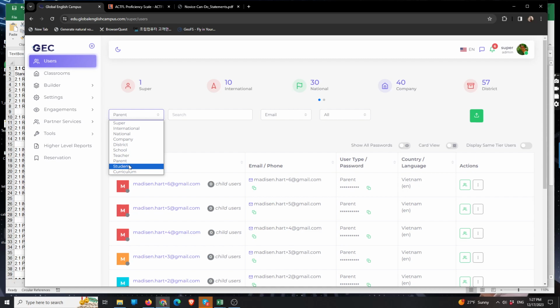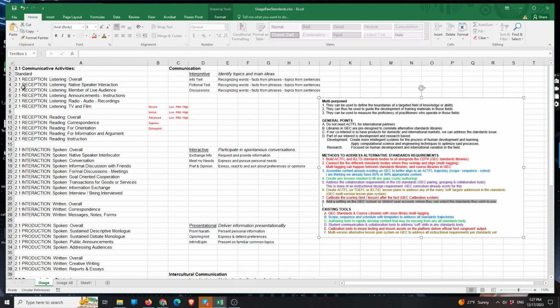All right, so overall, I'm just going to come back to here again and talk about, just as an overview, we have already pre-anticipated the need to correlate different standard bodies inside GEC, including domestic U.S. standards and partners. We're open to that.